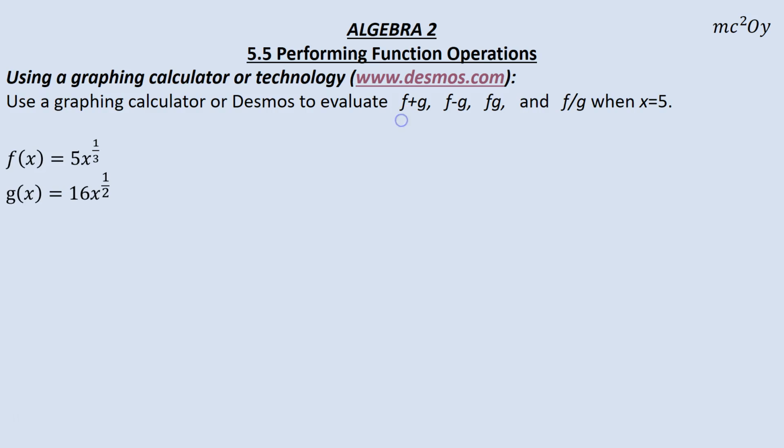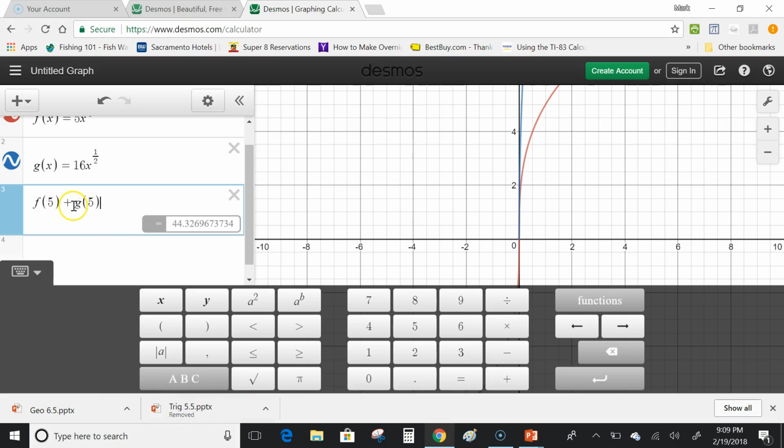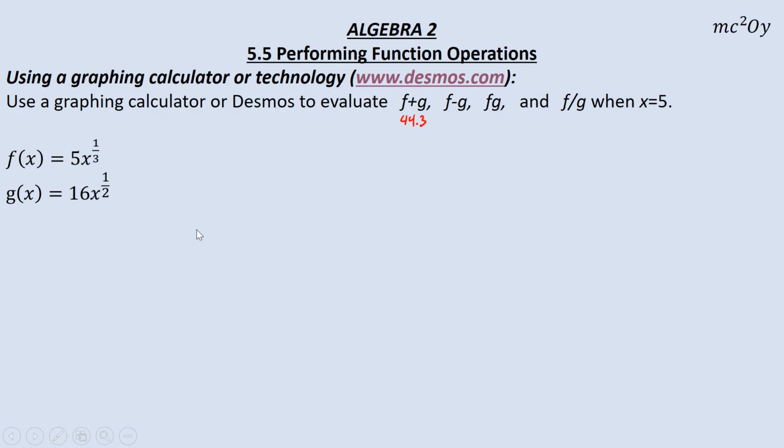I'm just going to write them right below it, and I'm going to do my best to write it without having to close my notebook up here. All right, so f minus g. Let's go back. That's as simple as going in and changing it to subtraction. So negative 27.2.